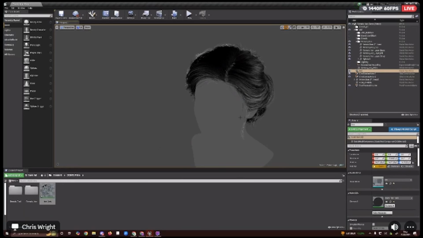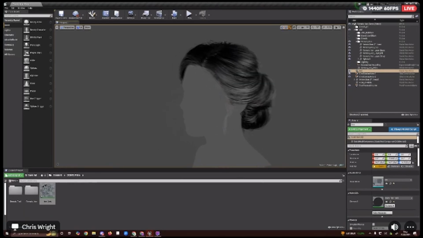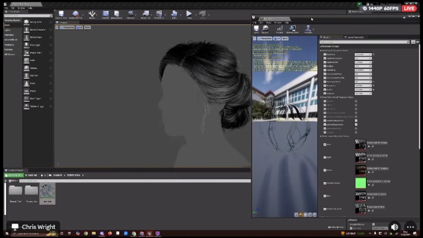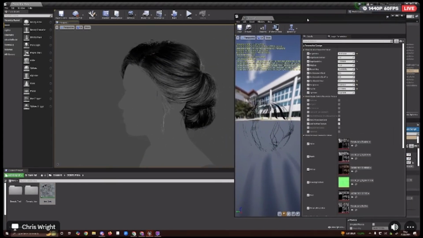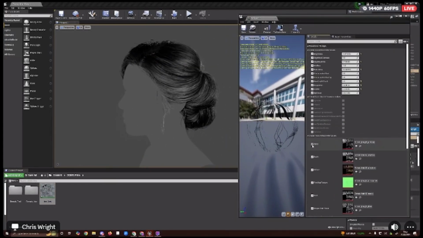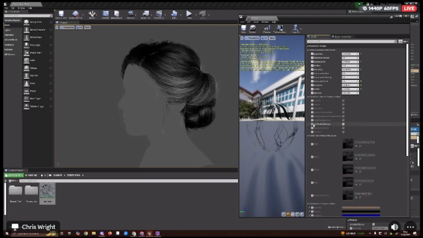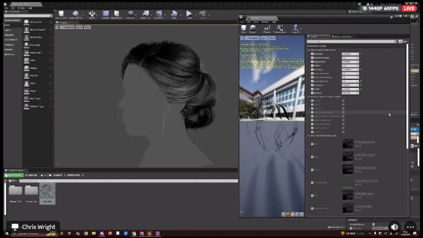So if I show you, for example, this is the hair. This is the material. So it will start off with everything kind of locked up like this. Just get rid of that. So it'll look like this. What you do is you just pop your textures in. So once you've rendered them in Photoshop, you just drag them in. Alpha goes here, depth, diffuse. The diffuse is the albedo. Two different names, same thing.